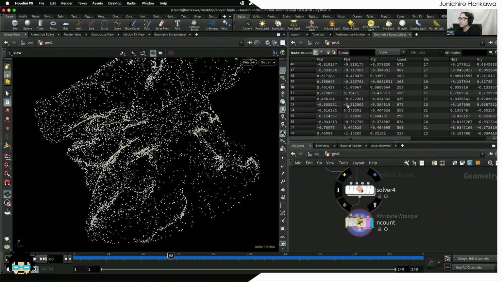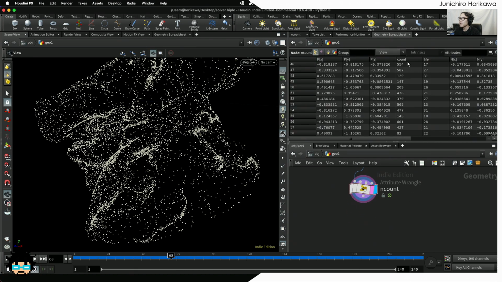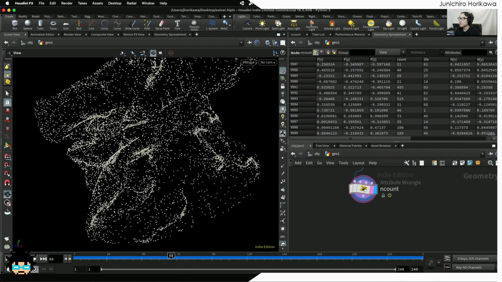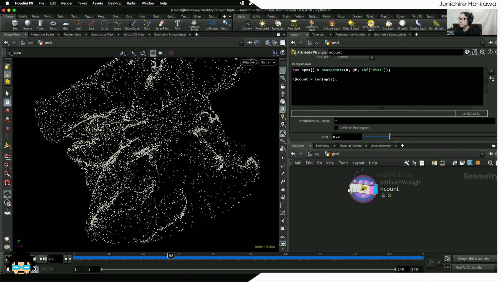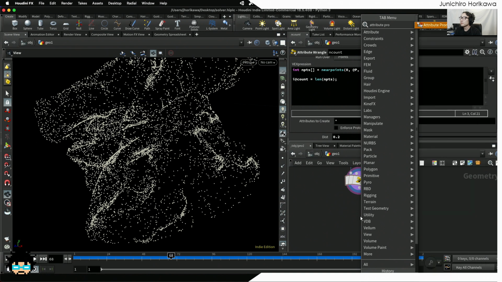Maybe 0.3 was too big. We could reduce this to 0.2 or something. Right, now what I'm going to do next is to retrieve the maximum value of these counts by using the attribute promote.